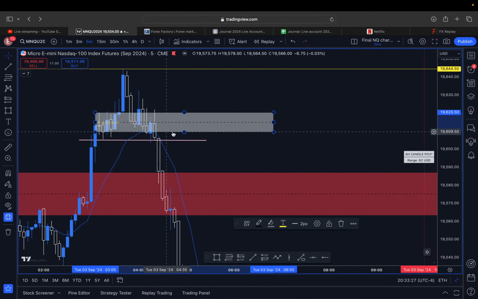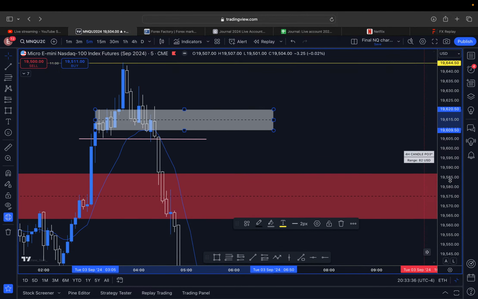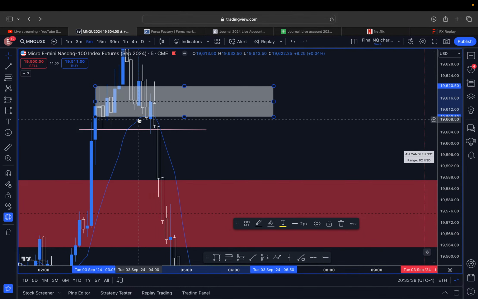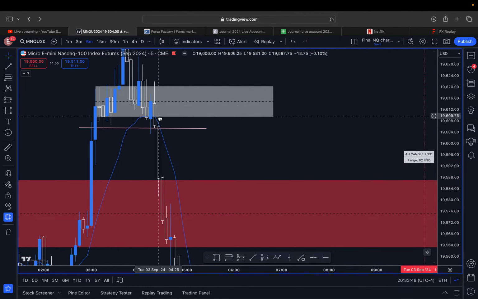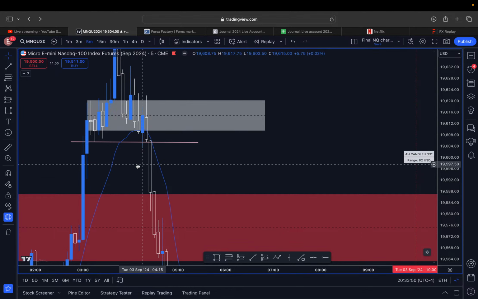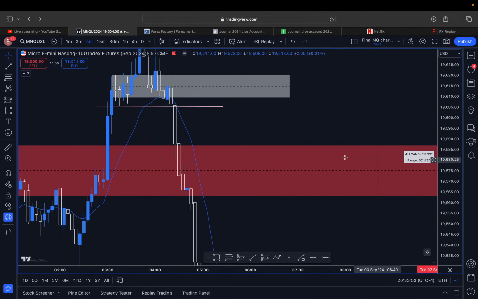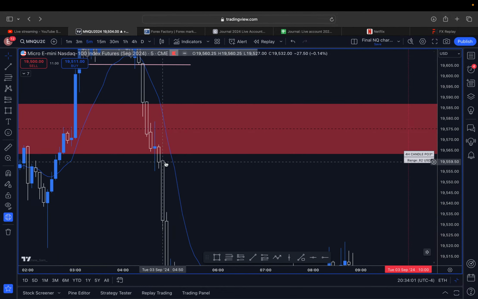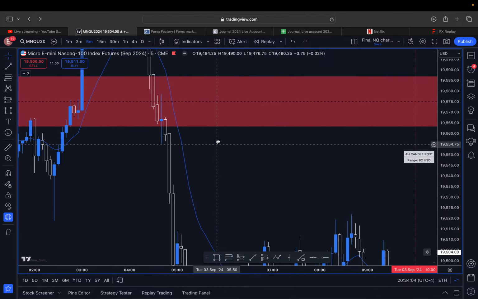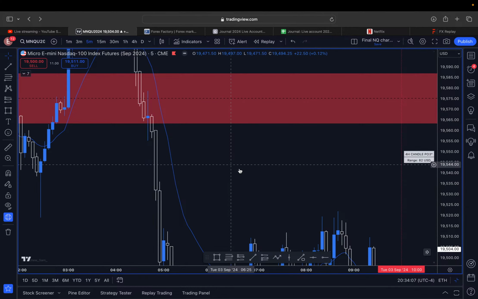So that's when I would get my change in state of delivery, so I can enter a little bit sooner than the market structure shift. Either way, you need to wait for a candle close below both of these, or one of these. If you're an order block trader or change in state of delivery, you want a candle close here before you get in sells. For a market structure shift, you want a candle close below here, which obviously your entry would have been down here, or you would have gone down to a lower time frame, or maybe been impatient and gotten in somewhere here. And then for inverse back down, because again, this is bearish, right? Candle close above, you wait for the candle close below, and then you get in sells again to go lower. All three of those trades played out very nicely.